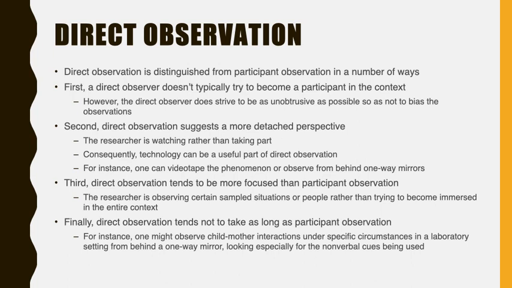And we can use technology in this case. It's really hard to use recording devices in participant observation because people would see those and know that you're recording them, and then they're like, hey, I don't want to talk to you because this is shady. But in direct observation, you can use recording devices because people know you're just there to watch them. The direct observation tends to be more focused than participant observation because we're typically looking for specific events or situations rather than trying to understand all of it in the entire context.